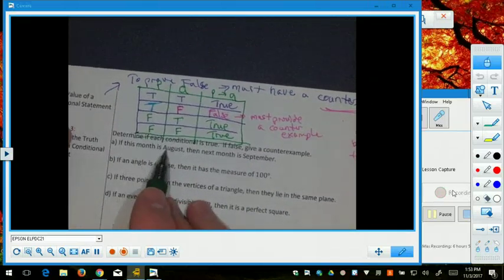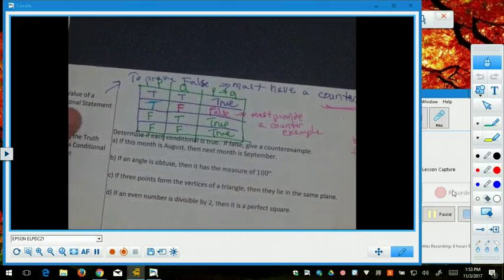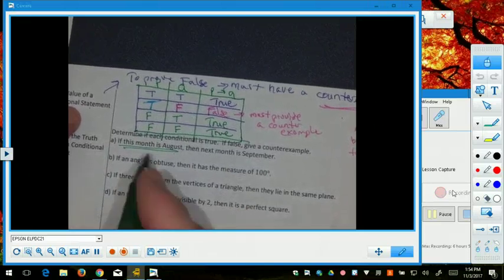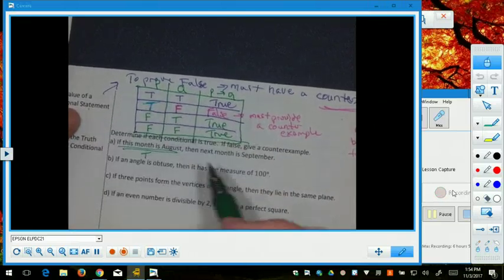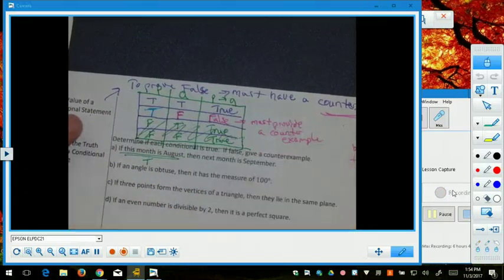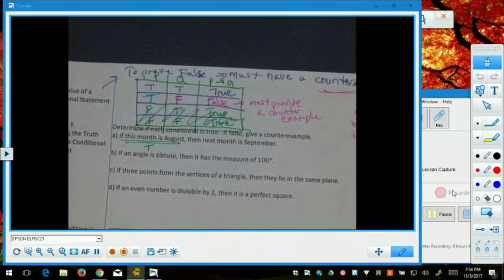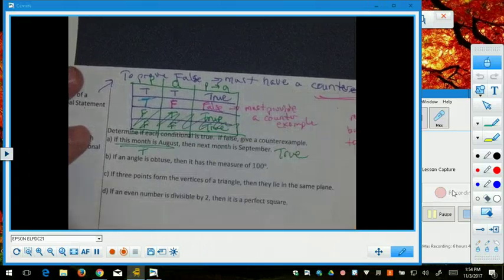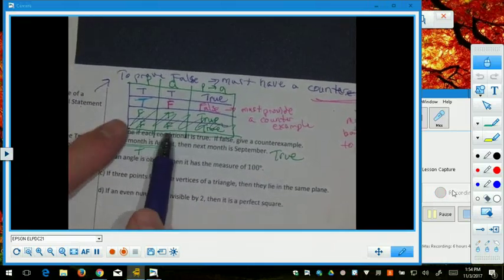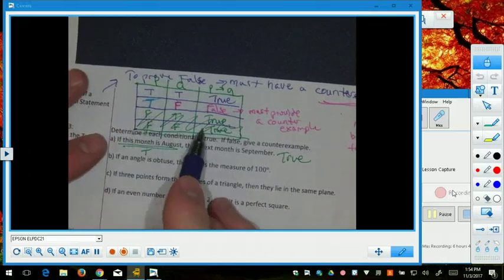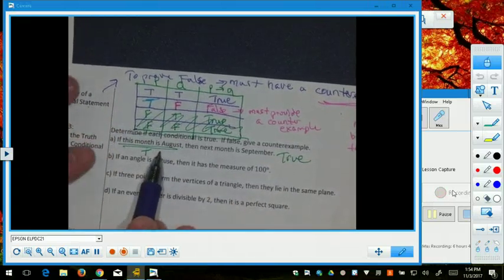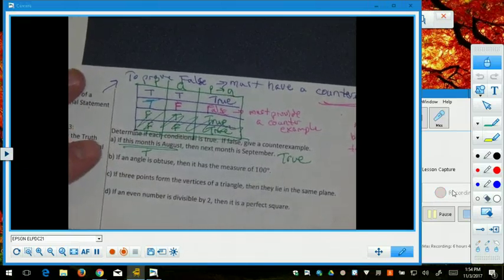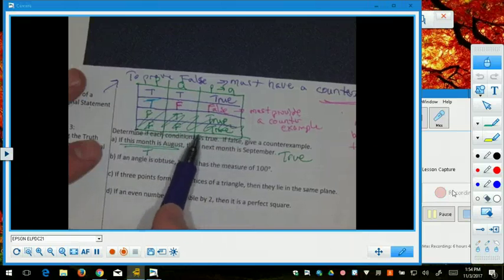If the month is August, then next month is September. Okay, so we're going to assume for these ones that we're looking at right now that the hypothesis is true. We're kind of going to negate what I just talked about because I'm not going to be giving you crazy arguments like that in here. So if this month were August, would the next month be September? Yes, that would be true. If I weren't ignoring this part, this month is not August, right? Then the next month is not September, next month is December. So it's still a true statement, even if I look at it from this argument down here.